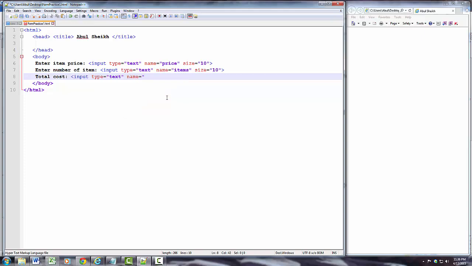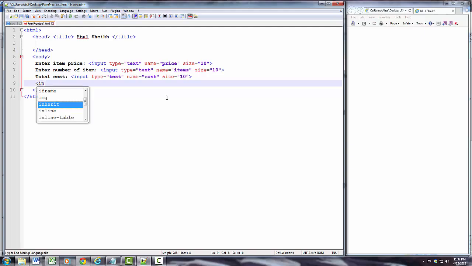Name equal, since this is the total cost, suppose we call it cost. Okay. And then this also has to have a size, so size equal 10. Okay. And closing.